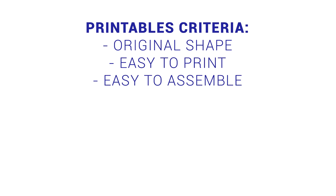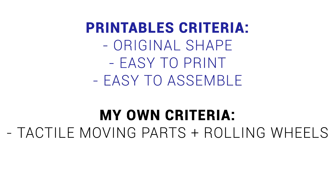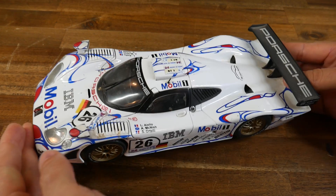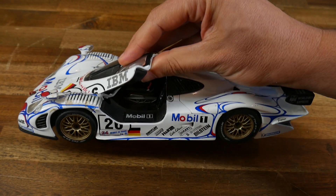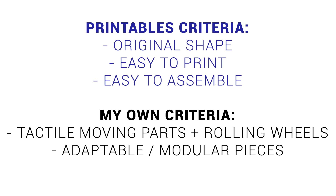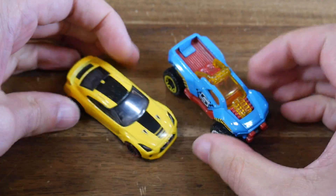The first thing I always do is set up some criteria, starting with the criteria provided by Printables. That means my design has to be original, easy to print, and easy to assemble. On top of that, I added my own bonus criteria. I wanted my toy car to be tactile, to have moving parts, and wheels that roll. Because even if you have a model of a car that you love, it's much more satisfying when it rolls and when it has moving parts. I also set myself the aim of having adaptable or modular pieces - basically designing with common components so the toy car could be reconfigured into two different styles.